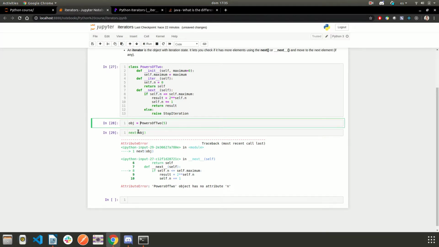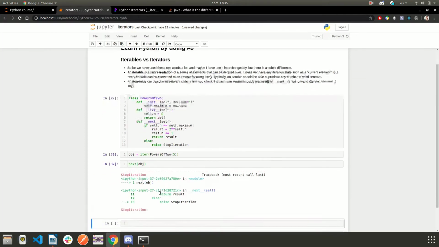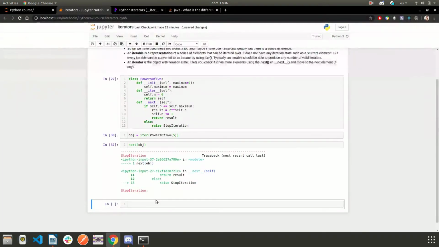To create an iterator out of it, we have to pass it to iter. Sorry, I forgot to do this. Now we can use next, and now it's giving us 1, 2, 4, 8, and the next element should be 16, and the last element should be 32. And now we have this StopIteration exception.